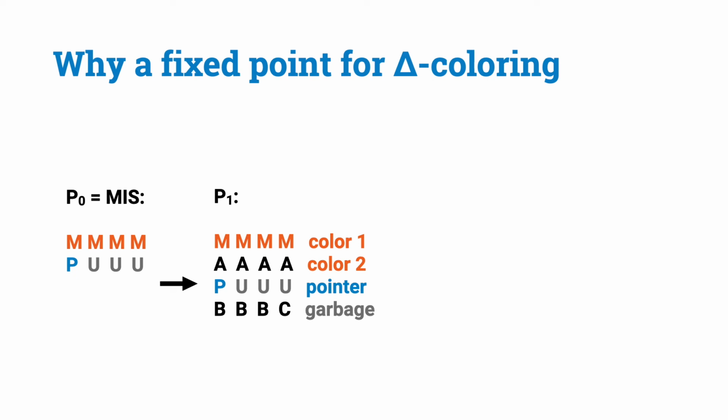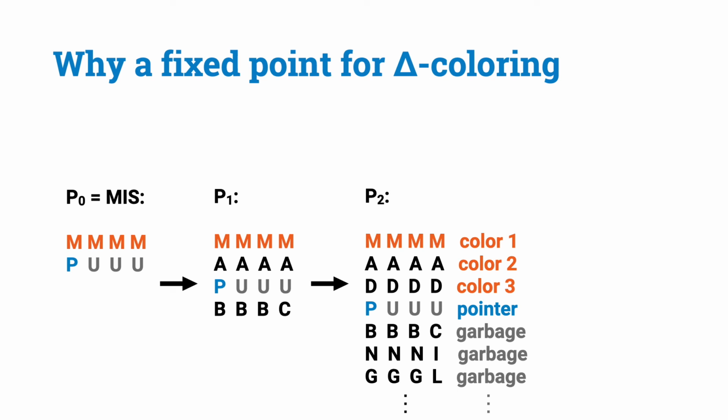Let's call them garbage. And then, by applying round elimination again, we would get an additional color, color D, plus a lot of garbage. And in fact, we noticed that this garbage grows doubly exponentially. Unfortunately, in order to prove a lower bound for MIS, we needed to characterize how this obtained garbage behaves, which looks like an extremely challenging problem.